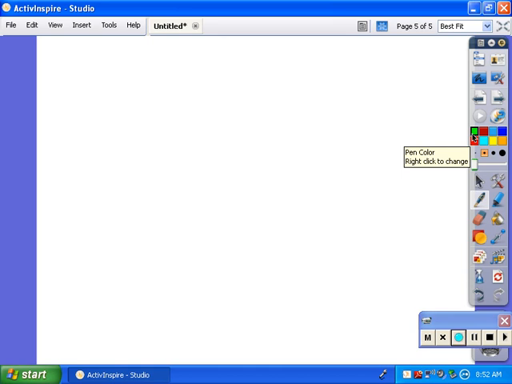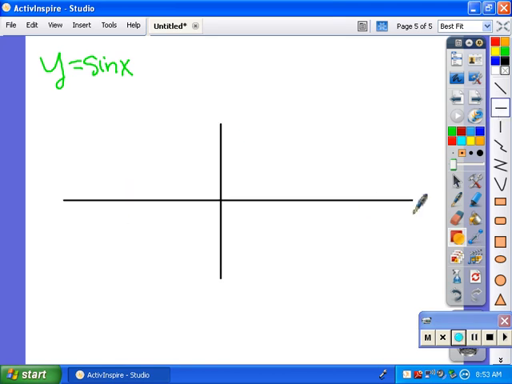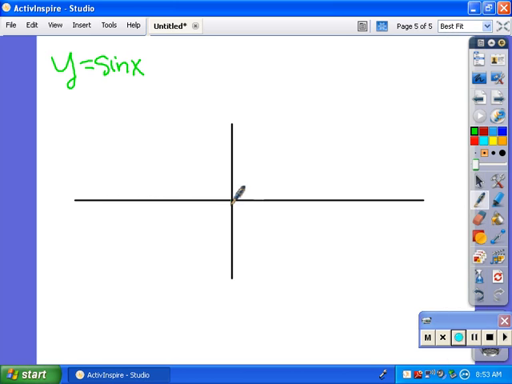The sine function, very nice. We got into sine and cosine last year. What you should know about the sine function is that it starts at the origin. How long does it take to complete one up and then down? 2 pi, one cycle. This is pi right here, this is 2 pi right there. How high and low does it go? 1 and negative 1.